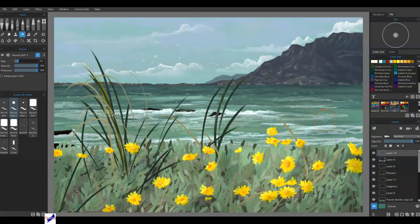Okay. But other than that, I think we're going to call this one a done one. I hope you guys liked it. I hope it gave you some ideas on some different things to try and play around with, and ways to kind of play around with the filters to get that depth of field. So you've got that nice blurry kind of a background. You've got that atmospheric perspective.